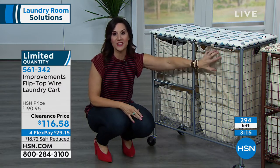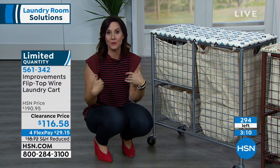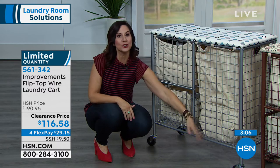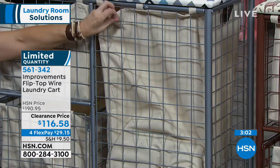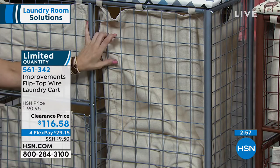So whether you're putting toys in here, maybe you're putting all the big balls that you need in your mudroom, because my mudroom is the same as my laundry room. So I can have my dirty clothes, my whites, my darks, and then here could just be for all those toys that the kids can come and grab. If these get dirty, the liners inside, pop them out, wash them, put them right back in. That's all you have to do.